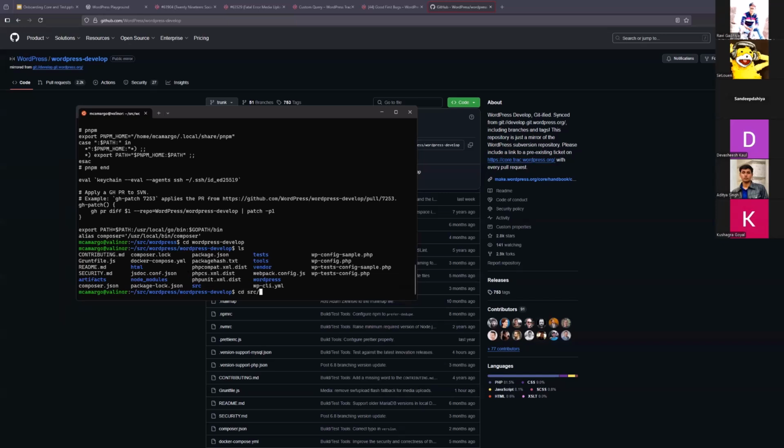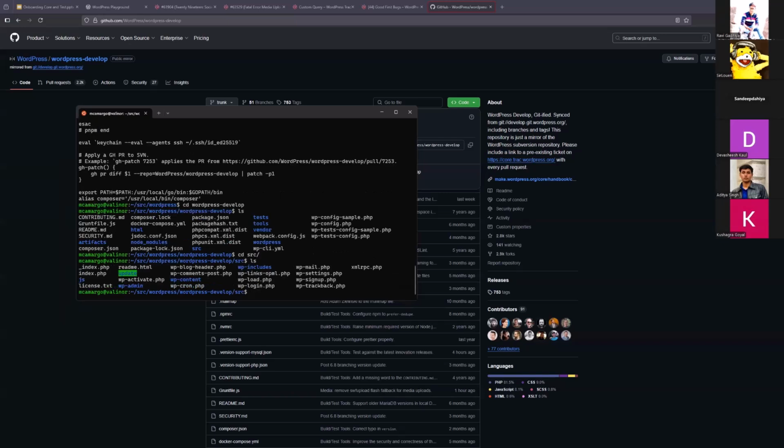The directory for WordPress is src. You can come here and see the typical files in WordPress. Here I have some special directories because I've been testing some patches lately and I have some leftovers. But for the normal download or clone of the repository, you will have the clean version.